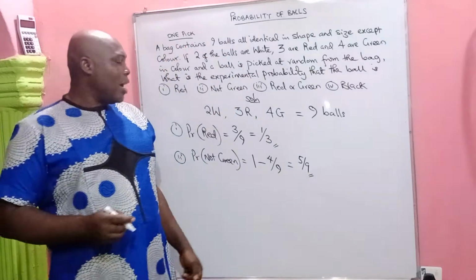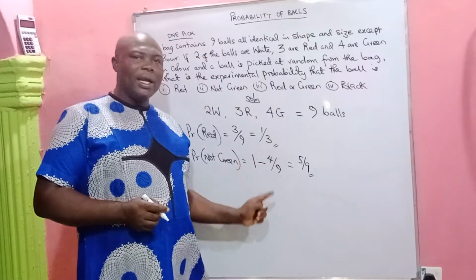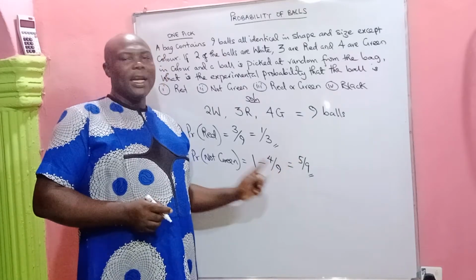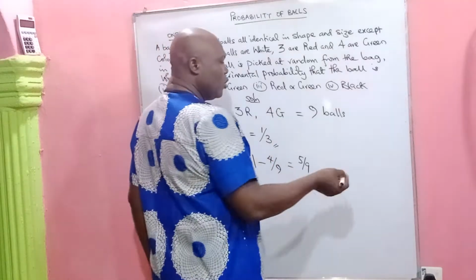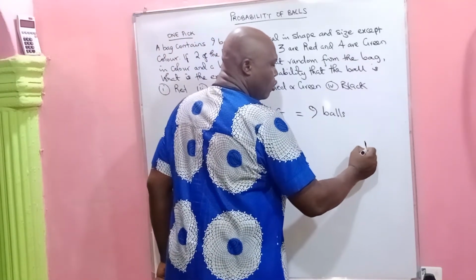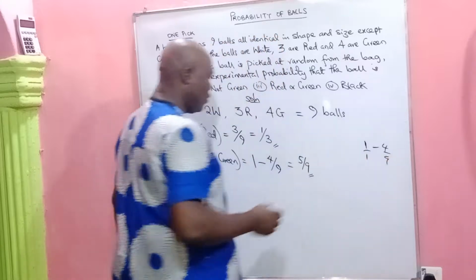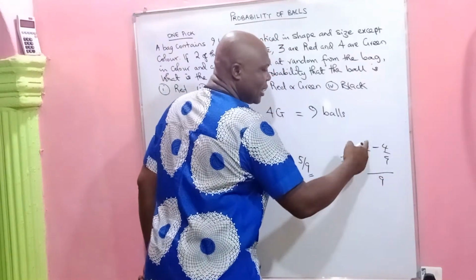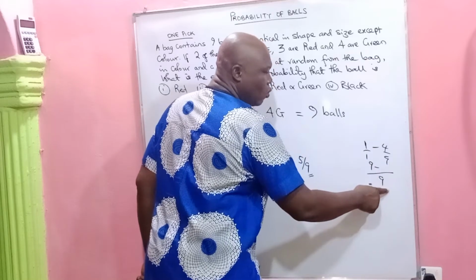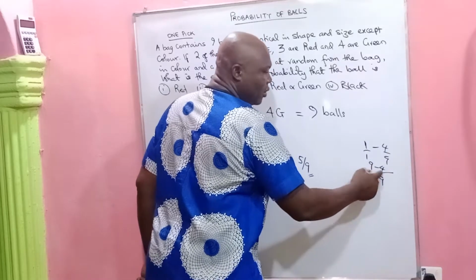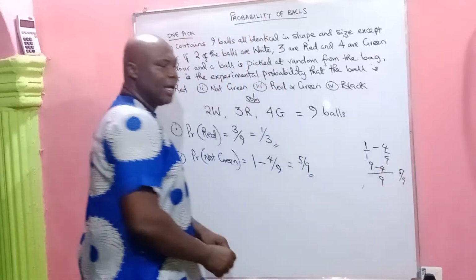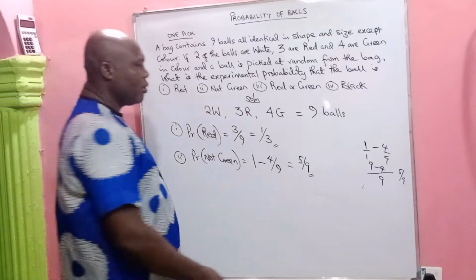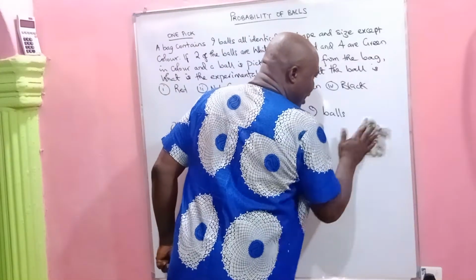So how do I resolve that? 1 minus 4 over 9. It simply means just take 9 minus 4. That gives you 5 over 9. That's all. Or you can simply use your LCM. 1 over 1 minus 4 over 9. The LCM is 9. 1 into 9 is 9, 9 times 1 is 9. 9 into 9, 1, 1 times 4 is 4. 9 minus 4 will give us 5 over 9. So 1 minus 4 over 9 is certainly 5 all over 9. Please take note of that. All right, so we are done with that.